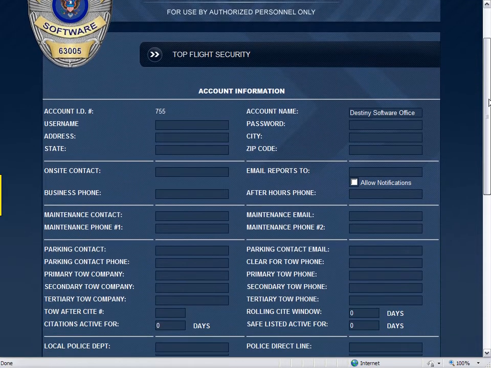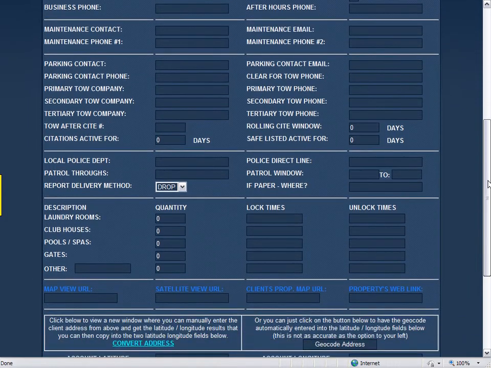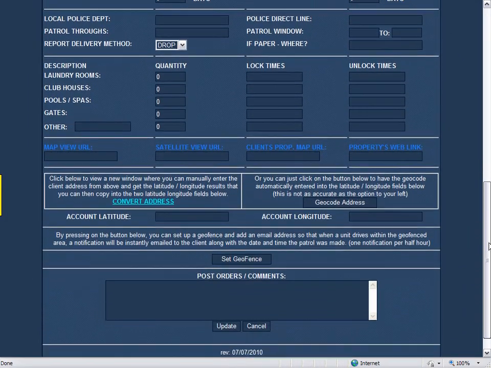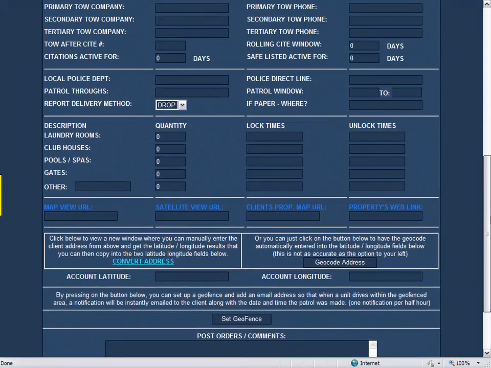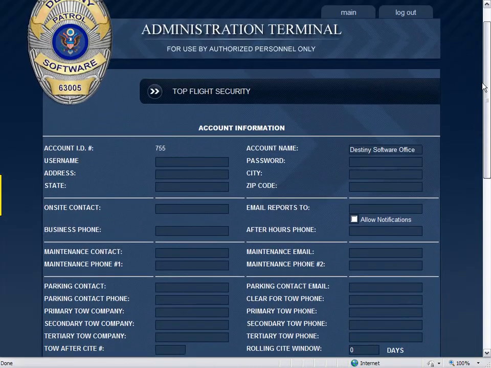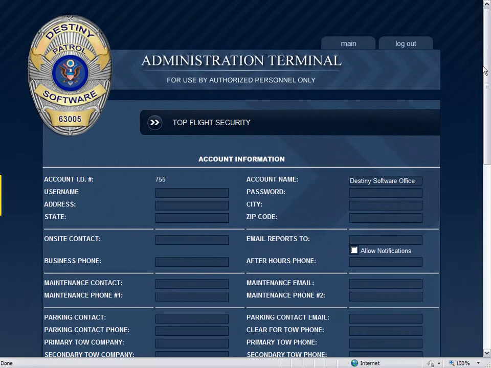We suggest that you print this page and request all of this information as part of your client contracts so that you have this information handy at the time the new account is created, or you can simply have an online laptop with you at the time the contract is signed and add this information to the account at that time.